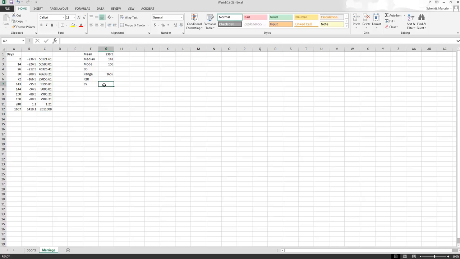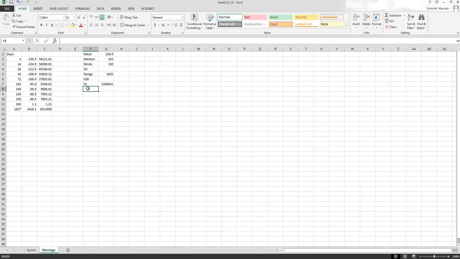Or we can type equals sum, open up the parentheses, select the squared values, and close the parentheses. And the sum is now 2,268,541.